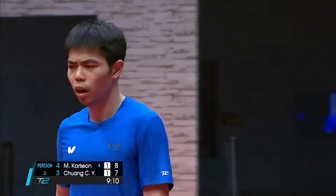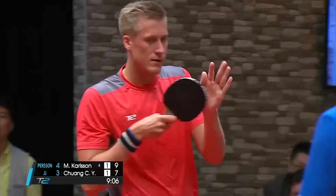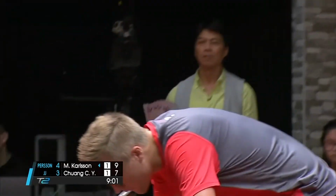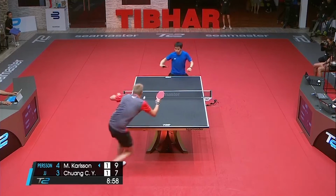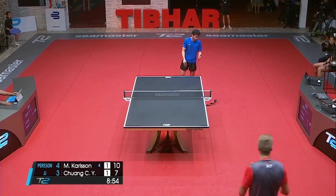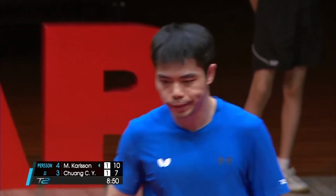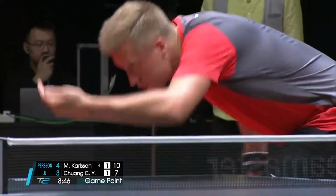Second time he's done that with that serve. Groan from the crowd. It's never good if you're the player who's just played the shot. It's a deceptive little serve, that one. It pops up, but it's got a lot of side and top on it. So then 3 game points to go 2-1 up.